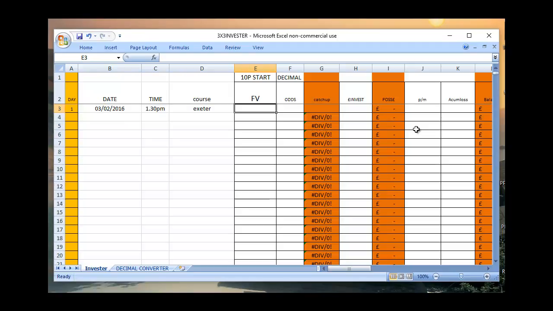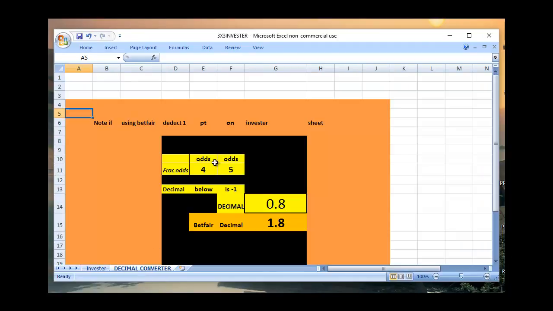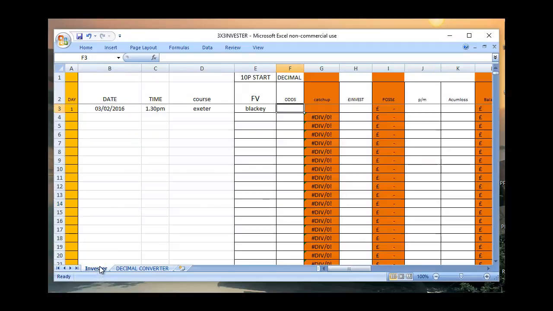So let's just say that the favourite is Blackie. And Blackie has odds, now decimal odds, so there's a decimal converter here. If it was 7 to 4, you use that 1.75. I'm trying to show you that I take 1 off, because you need to take 1 off. You don't need to have the full decimal. If it was Betfair decimal equivalent, it'd be 2.75 with 1 added. So you put your 7 to 4 in there, 1.75, or you go to your bookie and you can change it to decimal. Alright, so I'm just going to put something else in there just now, 2s we'll say.